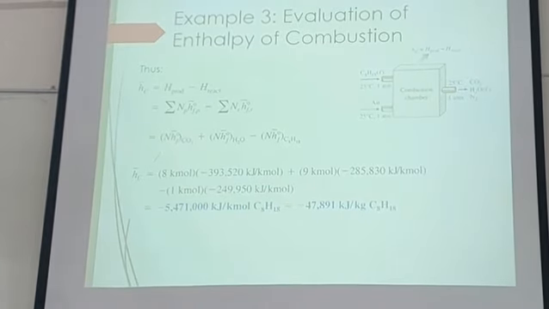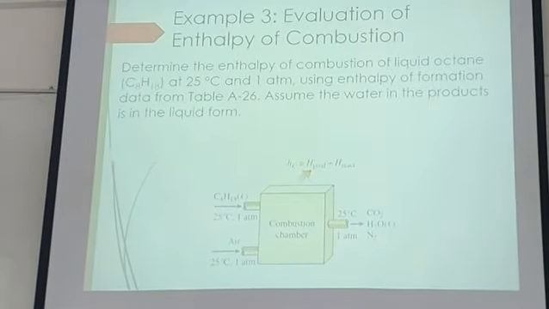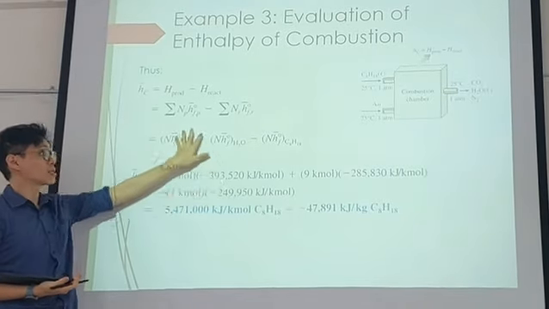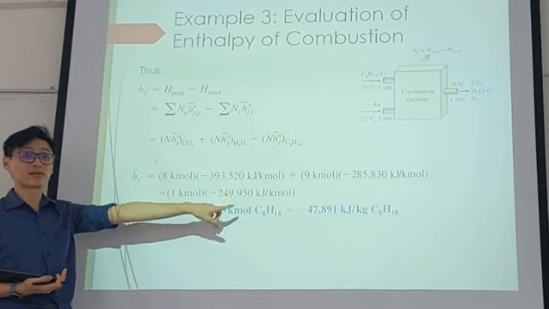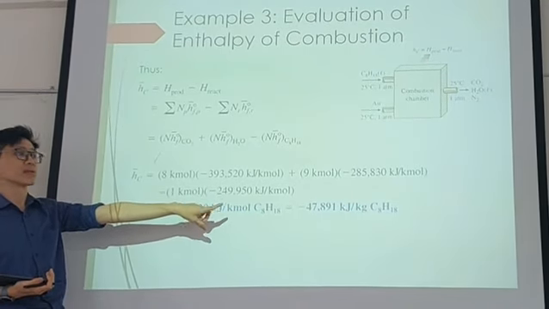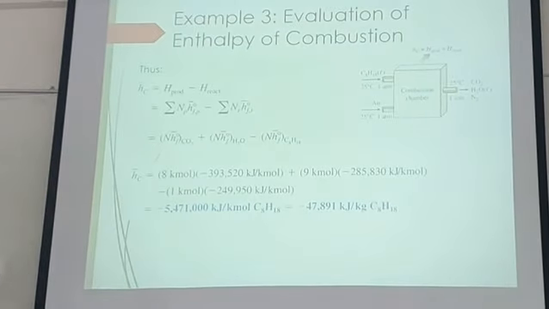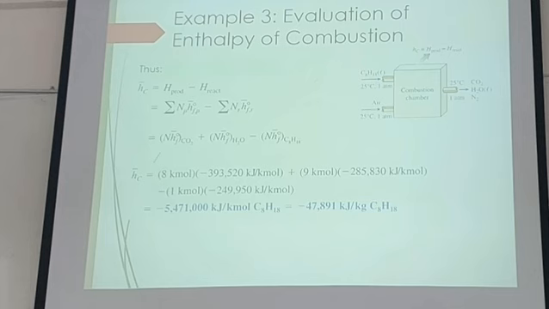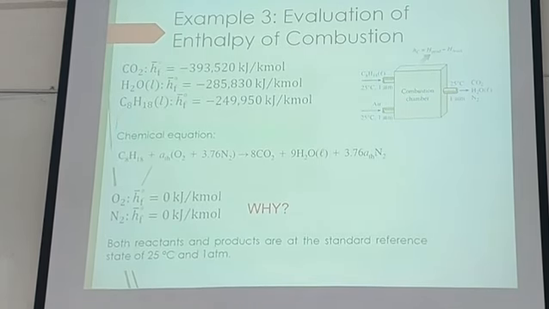So let's see if the question says anything. Yeah, the question actually didn't say what they want in terms of kilomole or kilogram, so it doesn't matter. So the value that you get from the table is always in terms of kilomole. So if you want to change to kilogram, then you divide by the molar mass. Because it's per kilomole, so you divide by 891. This one, you need to balance this chemical equation. I didn't show the balancing steps, but it is there.